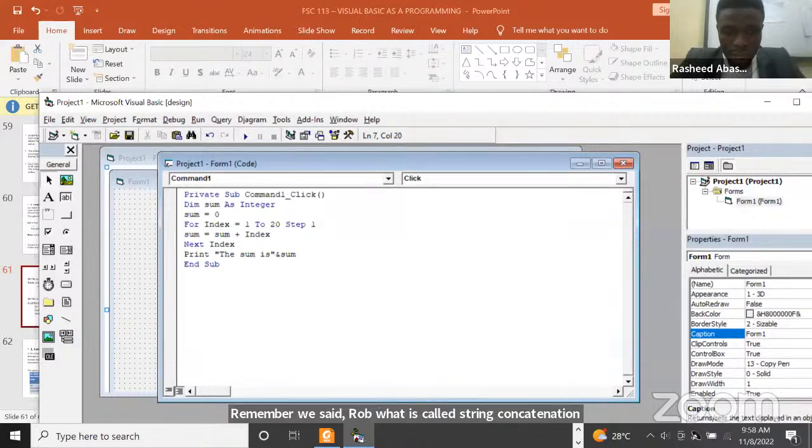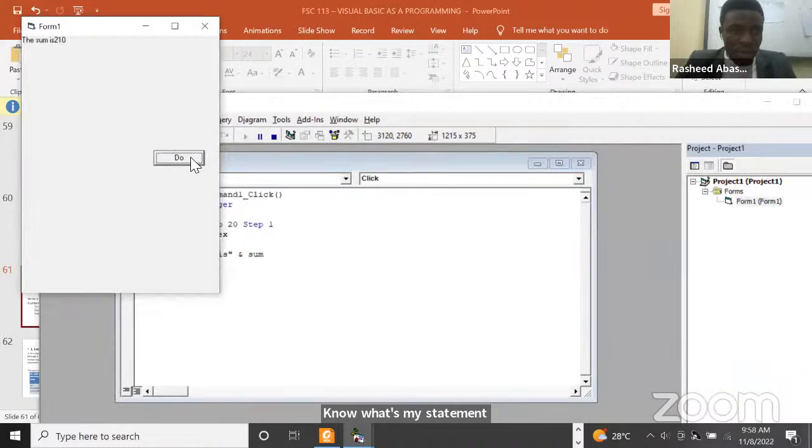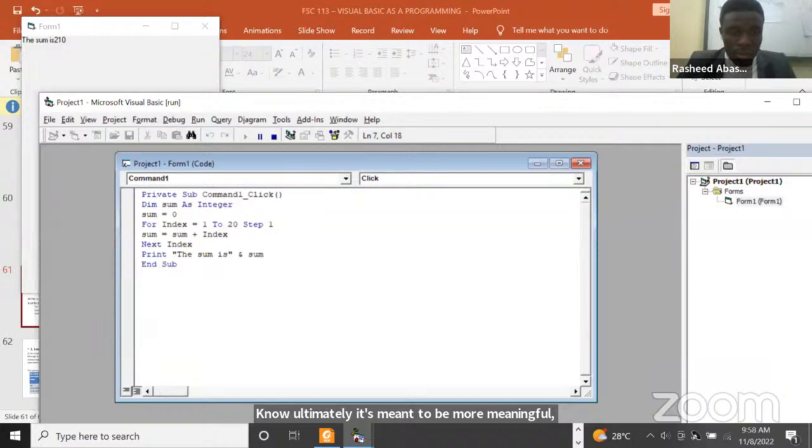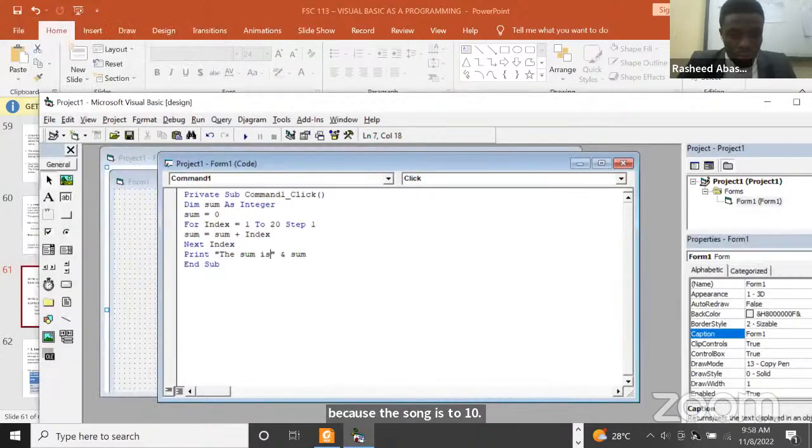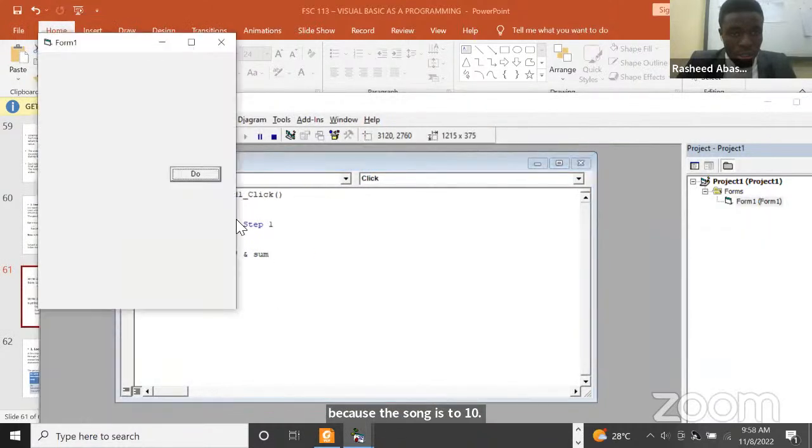I think it's and. So now I want my statement to be more meaningful. You can see the sum is 210. So the sum is 210. You can see the sum is what? The sum is 210.